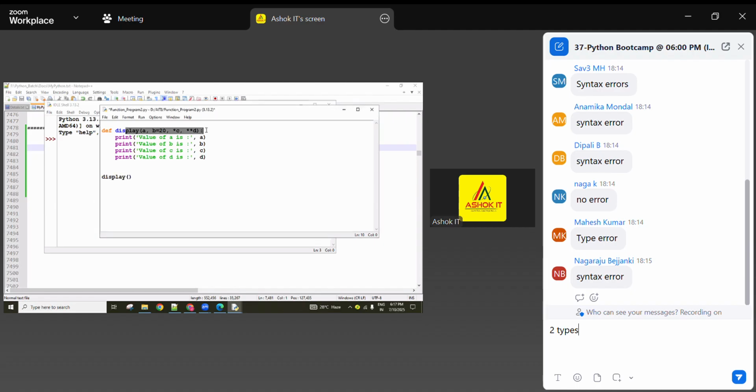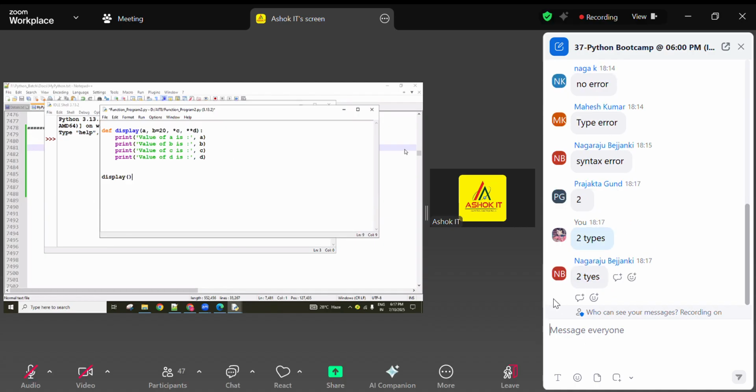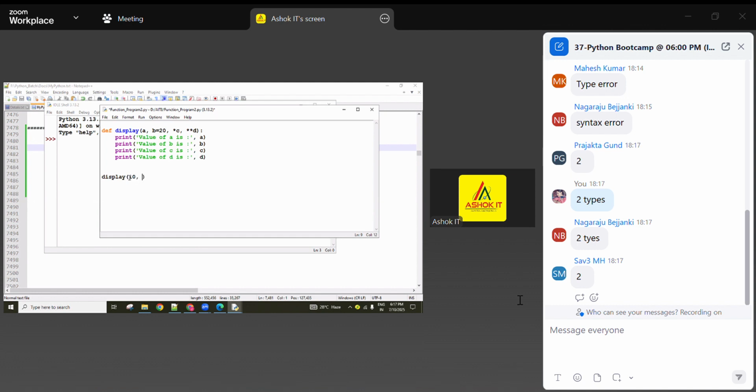At the time of defining the function, three types of arguments are allowed, and at the time of calling the function, two types are allowed: positional arguments and keyword arguments. Here I am giving like this: 25, 30, 40, 50, 60, 70.